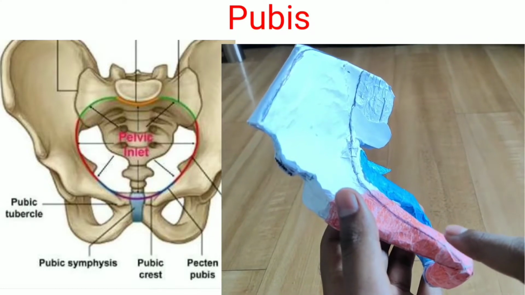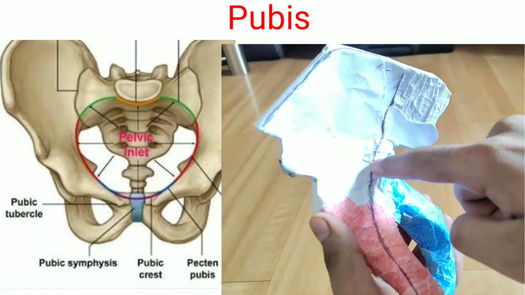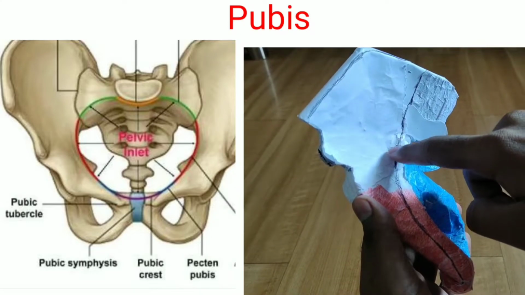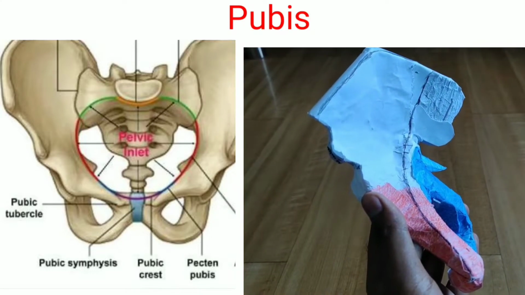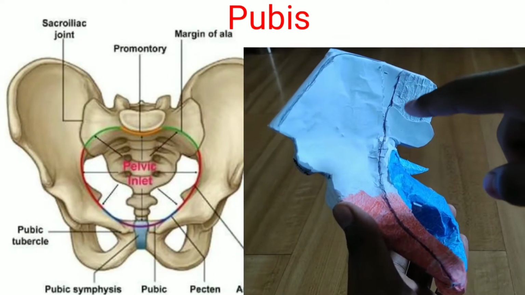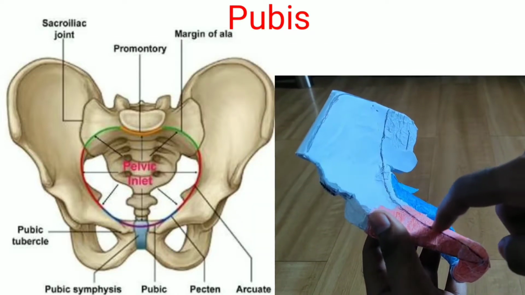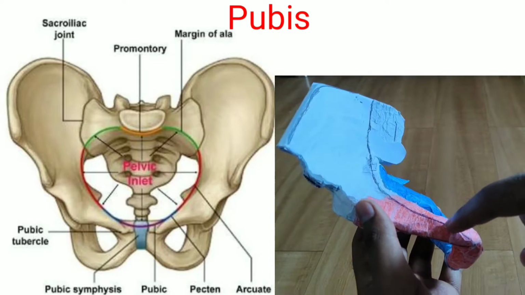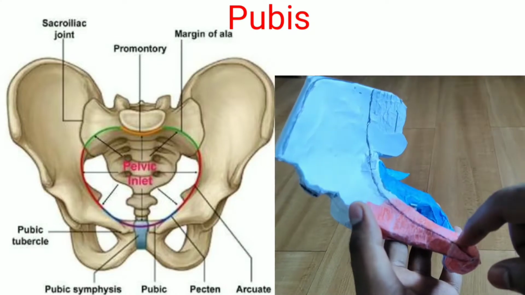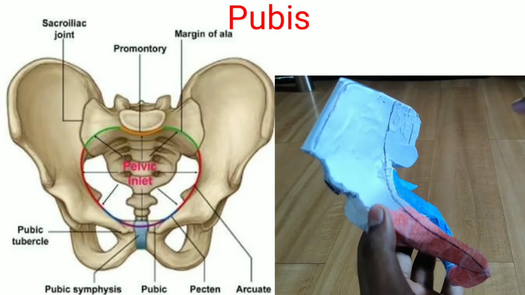You can see the inlet of the pelvis clearly in this picture. The medial border I have mentioned in the ilium is the arcuate line of the inlet of pelvis, and the inlet of pelvis is formed by the ala of the sacrum, the arcuate line of the ilium, the pecten pubis of the superior ramus of the pubis, and the pubic crest of the body of the pubis. These four margins will join to form the inlet of the true pelvis.